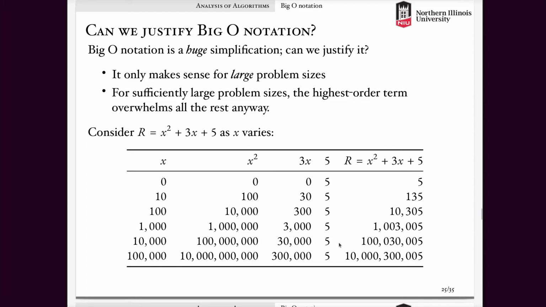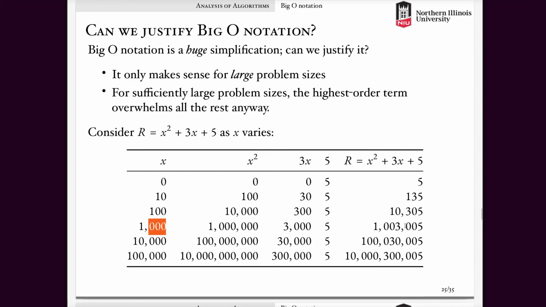If you add all these together and use this entire function, the 5 is the dominant thing here when x is 0. When x is 10, 135, everybody's kind of contributing a little bit there. But as this thing gets bigger and bigger, even at 1,000 elements, even at 100 elements, the 305 is your 3x and your 5. That's only 3% of the entire time here, and that's only with 100 units of data.